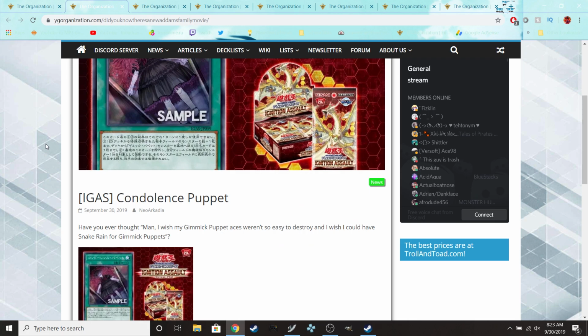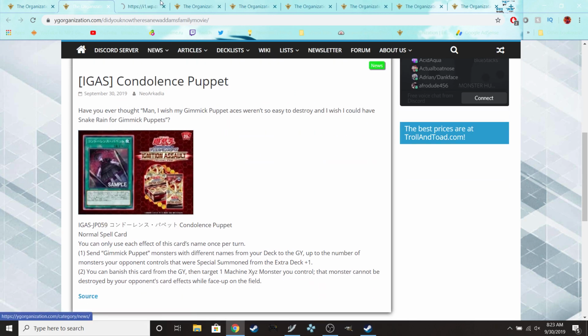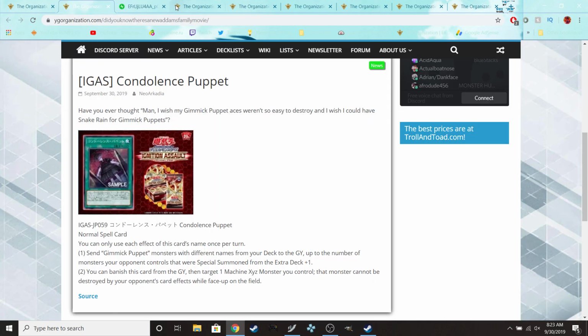Moving on, we got Condolence Puppet. This card, guys, not only does it have creepy as heck artwork, I mean, who would willingly open up a coffin? And secondly, if you opened up a coffin and you saw a broken, creepy-looking doll in a goth lolita outfit, I would hope to God that you run the opposite direction as fast as possible. But anyway, so Condolence Puppet.